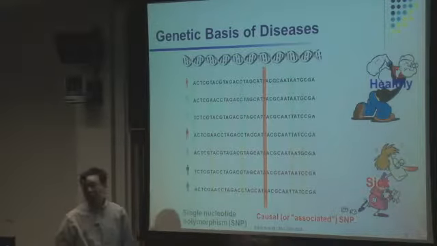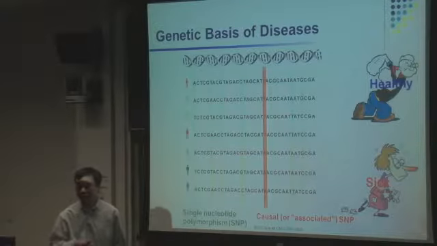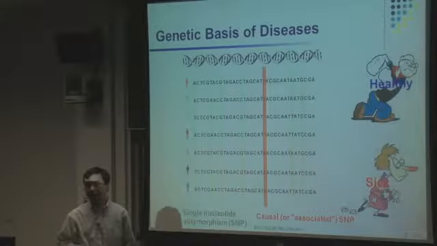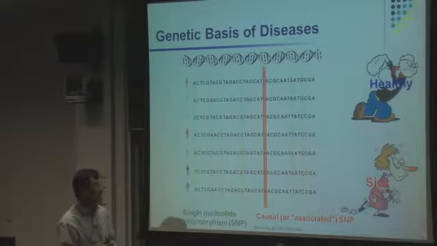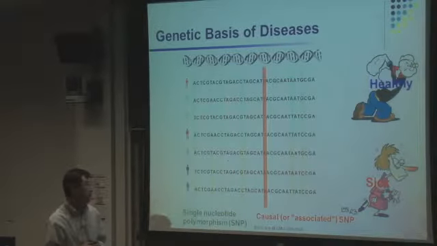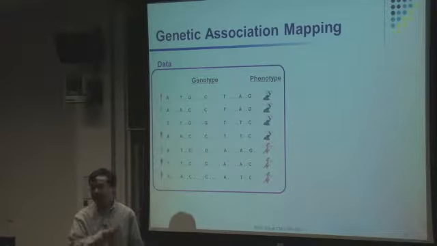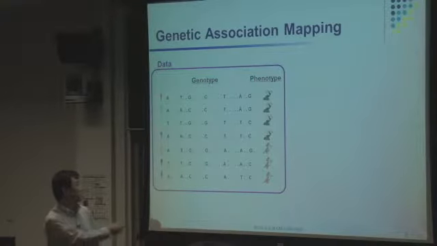This might provide the genetic basis of a heritable disease, meaning that your disease is not due to catching a flu or eating something bad. It is because in your DNA you are intrinsically flawed. Everybody is flawed in this regard, but they can show different manifestations. So the goal of genetic association mapping is to study this type of disease, which is genetically based. You can imagine I collect samples from populations of healthy and sick ones.